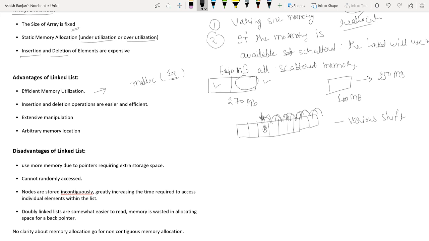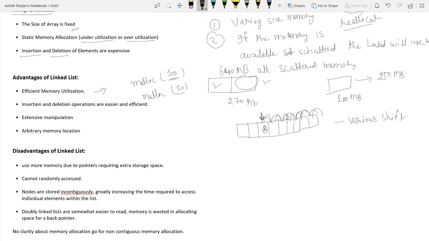I'm putting 100. Again after some time we want 50 MB. We are putting 50. As per our requirement we can allocate the memory, or as per our requirement we can deallocate the memory. So memory utilization is very efficient in the case of a linked list.